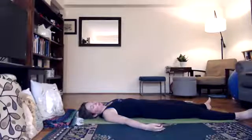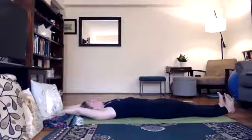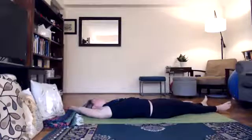Okay, let's do the other side of our banana pose. Bring your feet close together, arms overhead. And again, you can take a moment to really stretch up and down, lengthening the body. Maybe flex your toes back for a second, stretching your calves. Feels nice, like a nice yawn. And then start to bring your hands and feet to the left side of your mat. So now the right side body is stretching and the left side body is gently compressing.